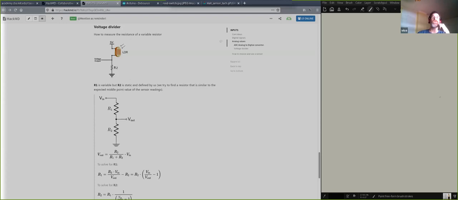Imagine that this resistor is not a static resistor, but an electronic controllable resistor or a potentiometer controlled by hand, right? So you can change the value of this R2. So when you get a really high value from this, then you crank this up so it's close enough to the other one and your resolution suddenly is a lot bigger. Okay? And when the value of this is too low, you can crank this down digitally or manually until you reach a high resolution. So the resolution here is defined by the difference between these two.